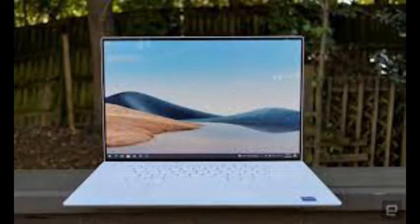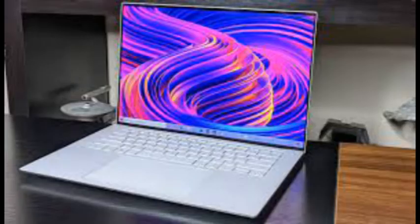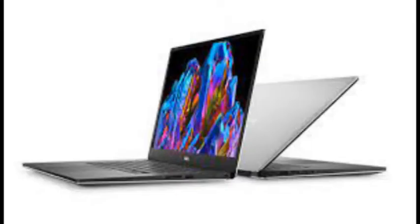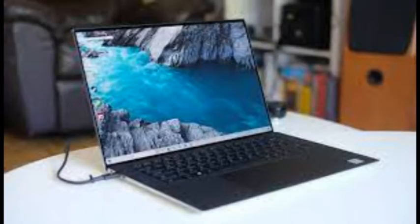To push the XPS 15's display to the max, I turned to Ang Lee's Gemini Man, one of the few films viewable in 4K with HDR at 60 frames per second. Say what you will about the movie, but the OLED screen made the shootout between Will Smith and his younger clone feel almost as thrilling as watching it in theaters. Sure, it doesn't have a full 4K resolution, but that's not something you'll really notice while watching it. Another bonus, Dell's upward-firing speakers did a decent job throughout most of the action.